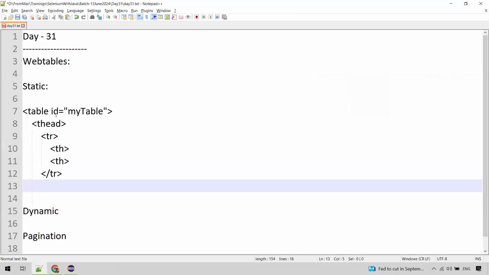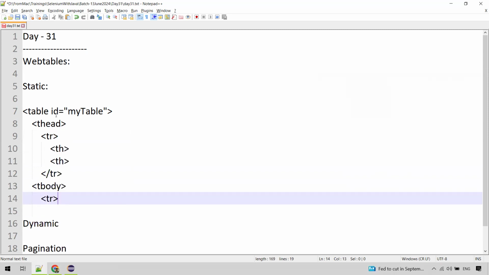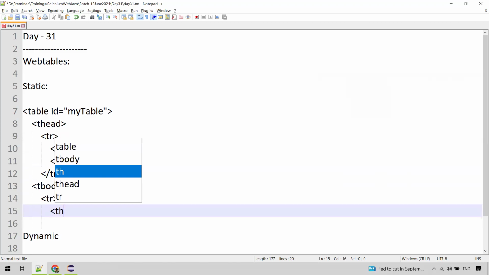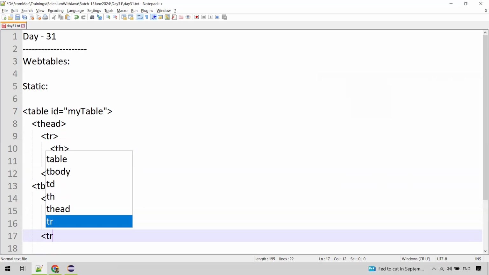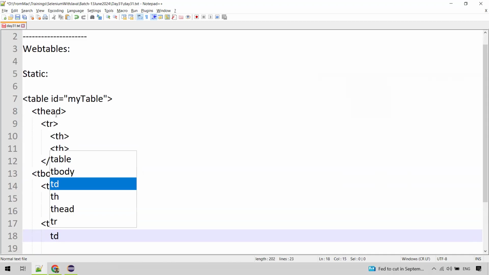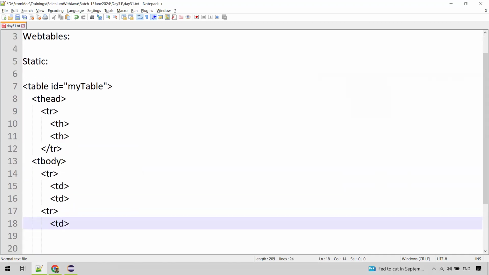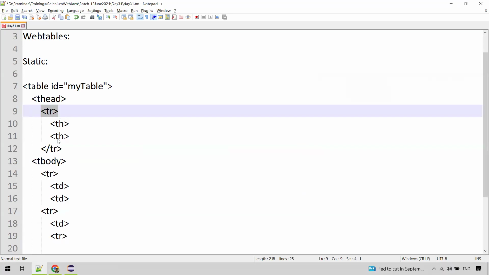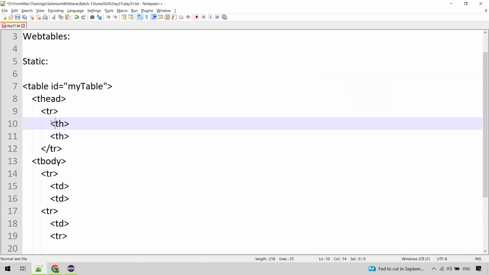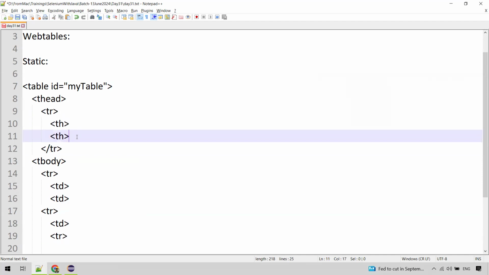So again, we can have tbody. Within it, we can have n number of rows, each represented with one tr, right? So if you see, table body will have multiple TRs because it can have multiple rows. But table header, right? So header is one row. So with one row, we can represent the column names, right? So we have only one TR under it. It can have n number of columns, so we have multiple THs under it.